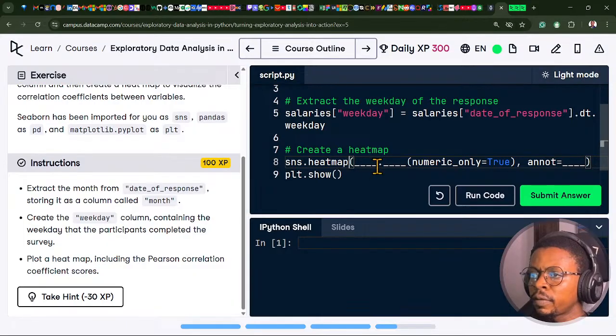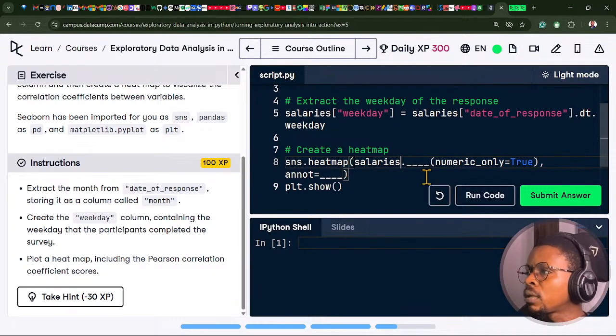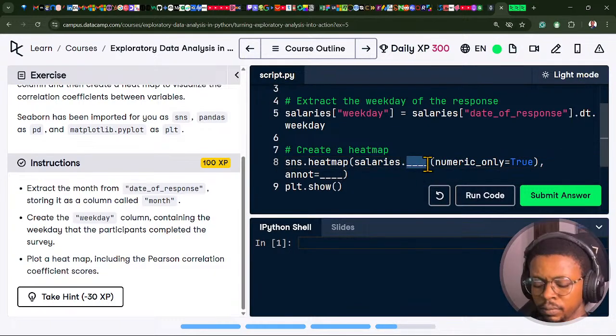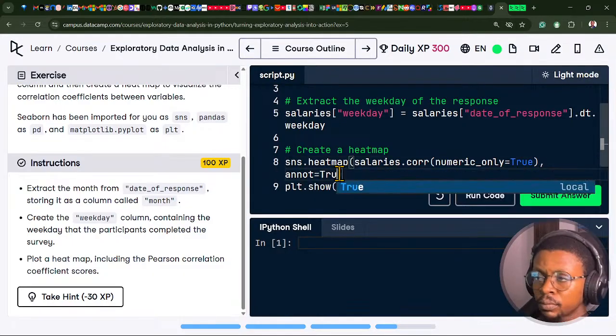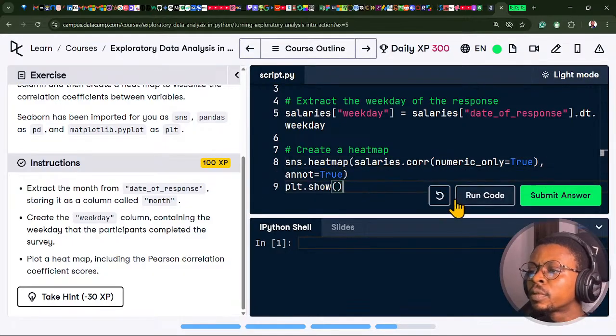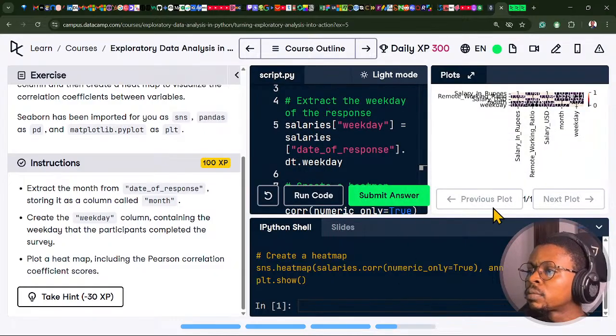Then the data frame. Okay, data frame is salaries. I want to do the correlation, salaries.corr. So numeric only is going to be True. Then our annot is going to be True. Let's run the line of code.